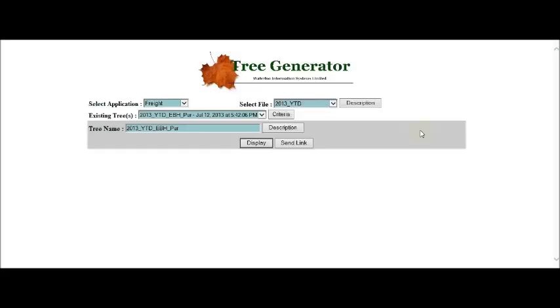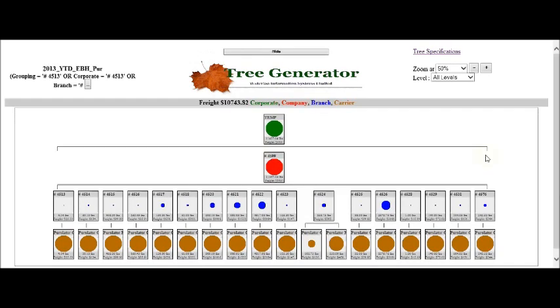So if we want to look at a tree that has only that information, we can narrow down and get a graphic representation.